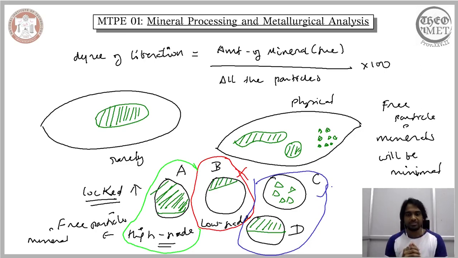So with this I would like to wind this lecture up. I know this has largely been a recapitulation of the previous lecture, but one key difference is that here we have considered the realistic case of the particle that you mine out, and how we need to treat these realistic fragments to be more efficient and economically more optimal. We will see ourselves in the next lecture, where we will try to identify the property that helps us liberate the given mineral from a particle of type C and D. Goodbye.